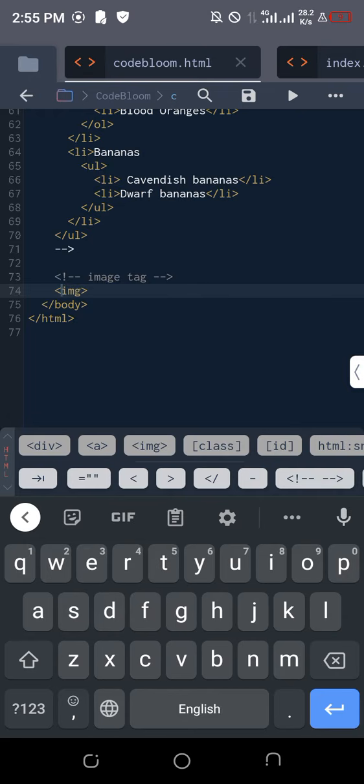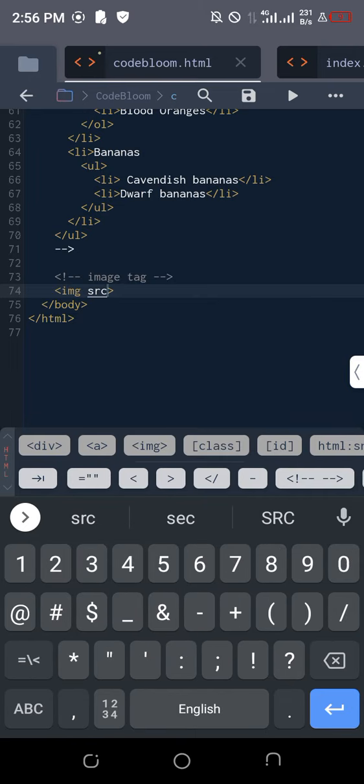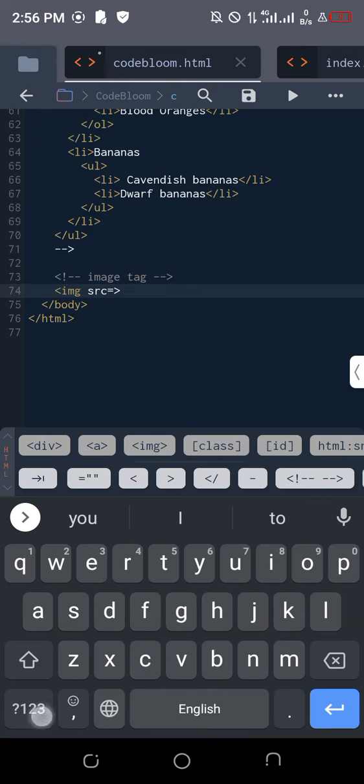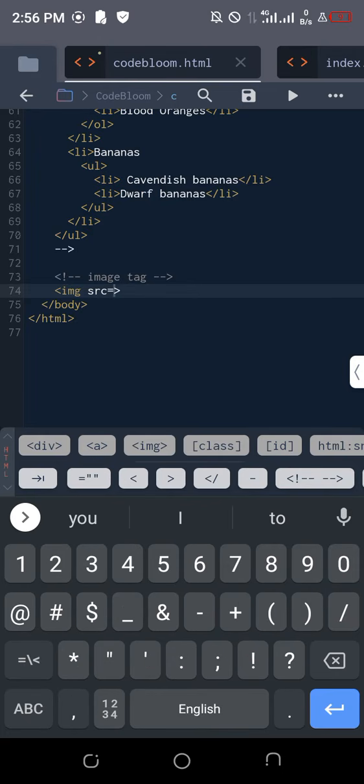The image tag has two main attributes, which are the SRC and the ALT attributes. When you want to write an attribute, after writing the attribute name, you put the equal sign, then the quotation marks.